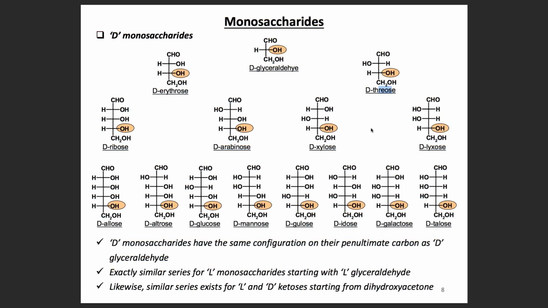Okay, and likewise, if you simply continue to the 6-carbon monosaccharide, which is usually the most common one, ribose can give you allose and altrose. Note all of these are D. Arabinose can give you glucose and mannose. Xylose will give you gulose and idose. And lyxose will give you galactose and talose. And all of these are completely different. All of these are unique, structurally completely different.